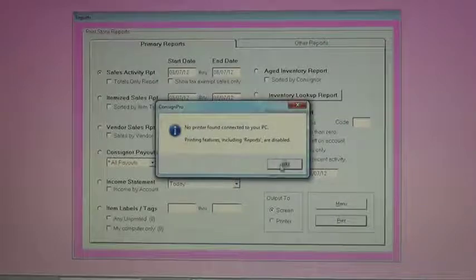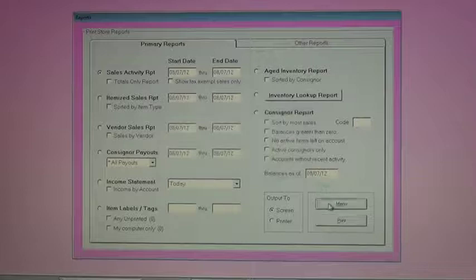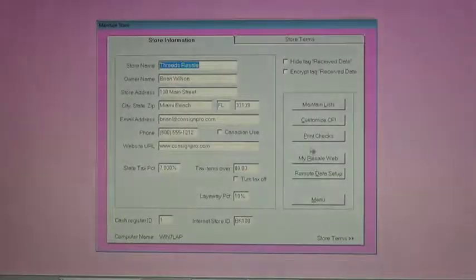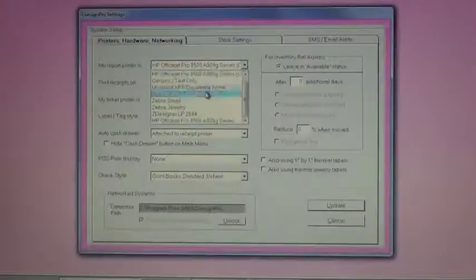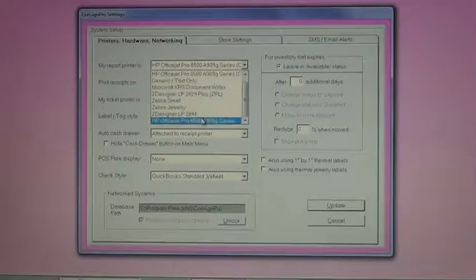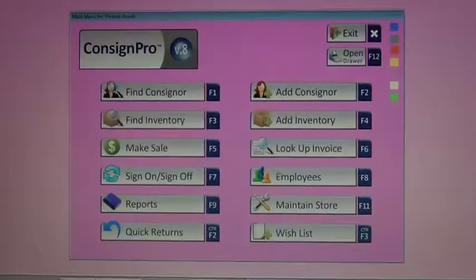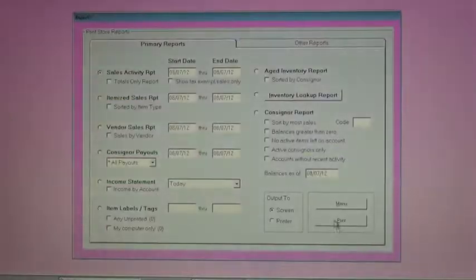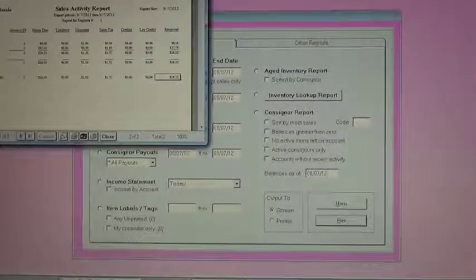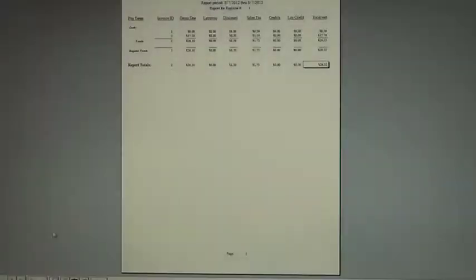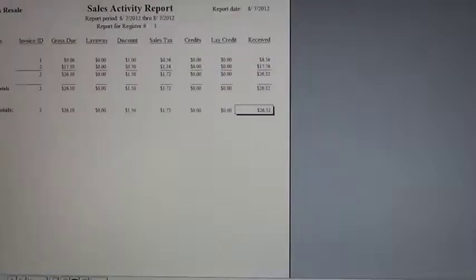When I print this report to the screen, it's giving me a big message saying that I don't have a printer. Well, I know that I do, so let's see if we can fix that. There we go. That looks a little bit better. I'm going to maximize that, and then at the bottom of this window I've got 3 little rectangles you probably can just barely see. I click those rectangles and it's making the report wording bigger for me.